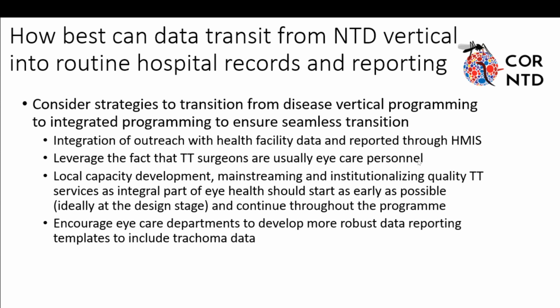So we're asking then how best can we get this data transmitted, moving from an NTD vertical routine into a routine hospital records reporting system. And we think that if we begin to consider strategies of transiting from disease vertical programming into integrated programs, it can be seamless when we look at the fact that we can integrate the outreach. Even when we're doing outreach services, we can always use facilities, and therefore the data can be captured at the facility level and is still transmitted both through the NTD program and also the HMIS or the DHIS system as it is.